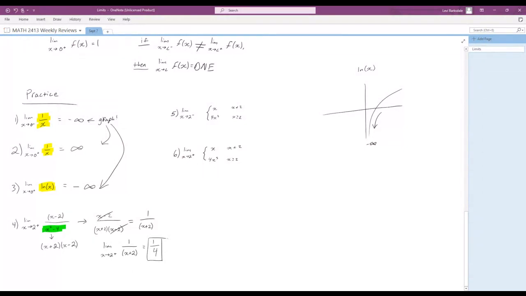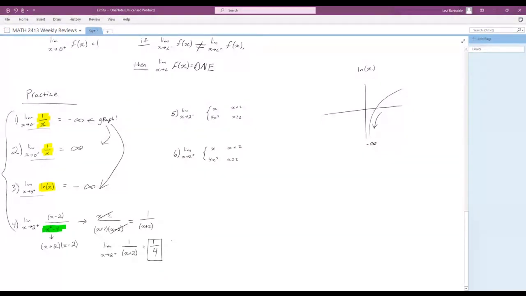Yep. So that is actually one of the first things you should do when you're looking at a limit. Just plug in your number. If you get a real number, cool, you're good. That doesn't necessarily apply for piecewise functions. But for all these over here, it works. These three, of course, I guess on all of them, you wouldn't necessarily get a real number. But if you simplify and get a real number, that is your limit. So that is the way that we solve problem 4.